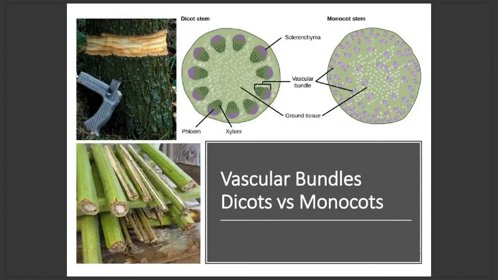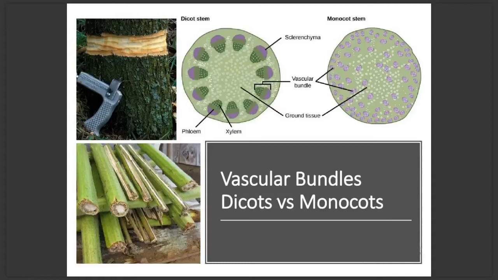Now, these are straw-like structures, and contrary to popular belief, cutting them at the stems at an angle will not increase the surface area of the vascular bundles. There's only so many that are there. It will, however, make it easier for you to push the stems into floral foam, so that angle will only help that. It won't increase the surface area.